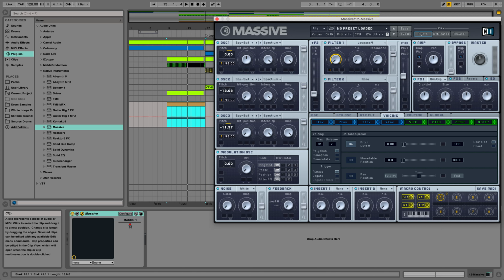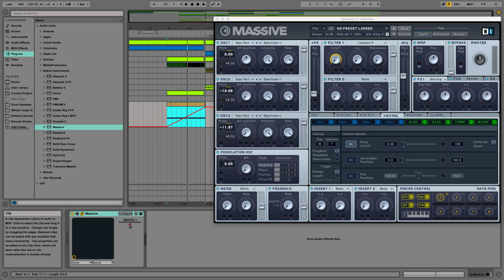But if I click back on the macro, it's returned. Now, the reason why that's gone grey is because I've changed other settings, so I just moved something around. So it greys this out. To make that come back to be active, you just have to press this button up here because it lets you try with different automation settings and things like that. So that's a really handy tip to actually know.